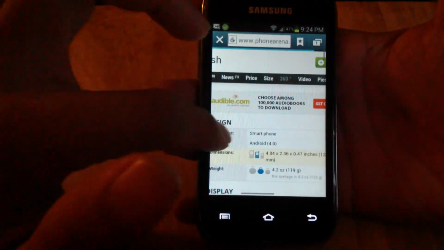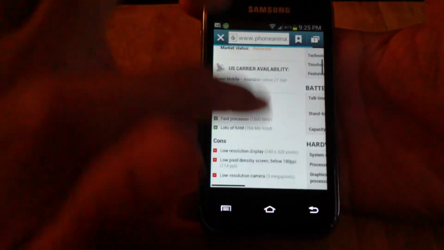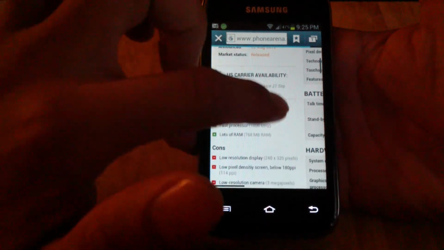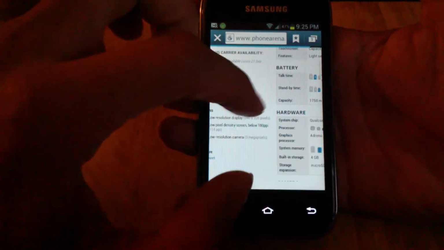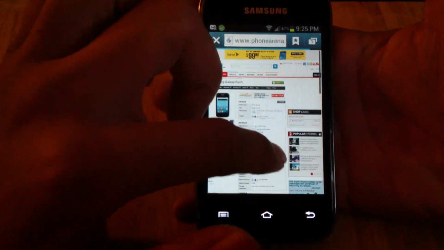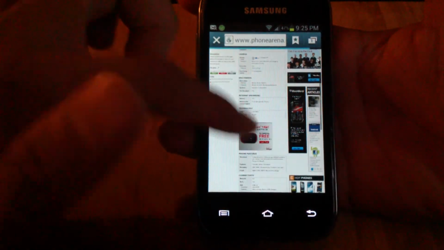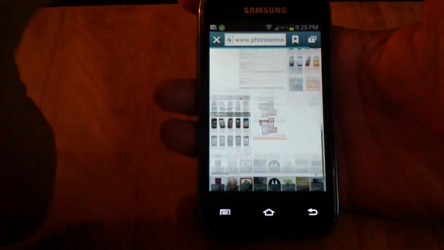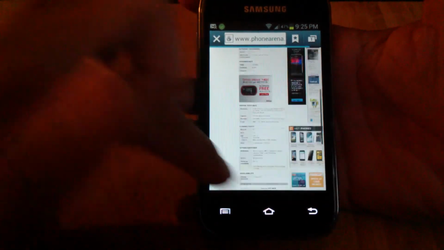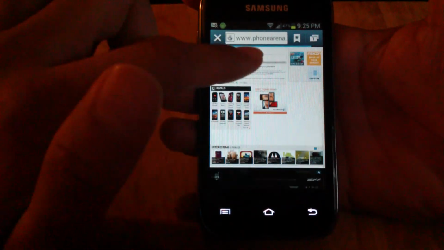So as you can see here, I'm on phonearena.com. Let's zoom out. Let's tap out here. Here you go. You can see that this website contains a lot of ads. So let's do a test. I guess one of these. It's a little choppy, but it's not too bad. For a single core 1 GHz processor, it's not bad at all.